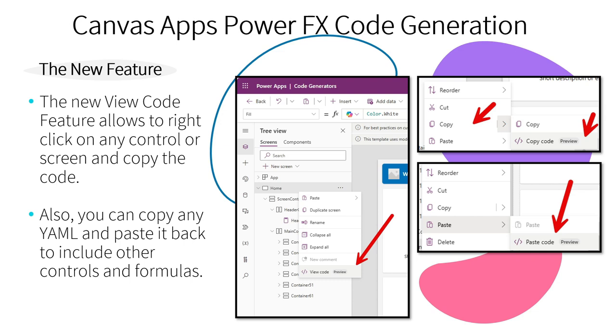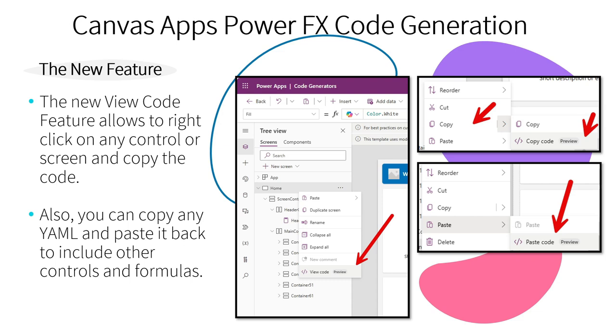Basically, you probably hear on social media or wherever that the Canvas app designer has a new feature now. This new feature allows us to view the code of what we are building. This code is YAML code that defines all the elements that we are adding to different screens in our Canvas app design. In a Canvas app, you have different screens. Inside the screens, you can have the controls, and in addition to the controls, you have the formulas as well. All of those elements are encoded or stored internally in this code called YAML. And the good news is that now Microsoft and the editor is allowing us to view that code.